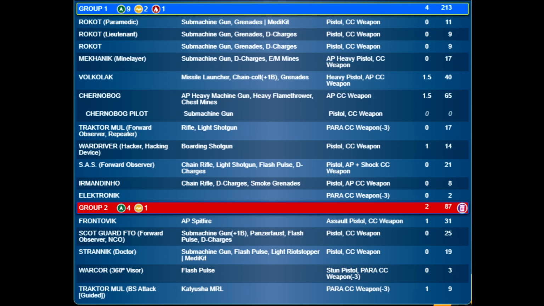I think I was a point shy for the AP sniper, but we'll chat about that in a minute. Finally, we have the War Driver with a hacking device, so I guess to zone stuff out and total control our tag back to us.